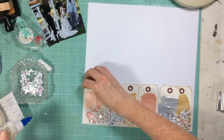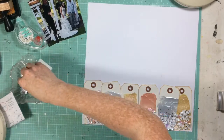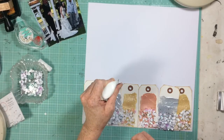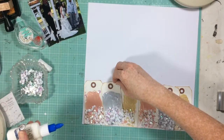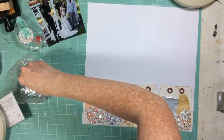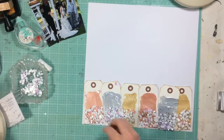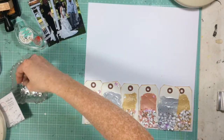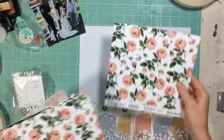So now my tags are done and dry, and I'm putting super sticky adhesive on the bottoms of them to get them stuck down. I wanted the tags to look intentionally smeared — like artistically smeared, like they're supposed to be that way. But I'm a little sloppy, so some of them ended up with little smears that didn't look intentional, just looked messy. So I'm covering those up with sequins so that we just have the intentional artistic-looking smears and not the random parts where my fingers got into the Dazzlers.